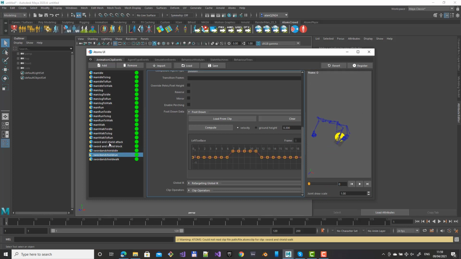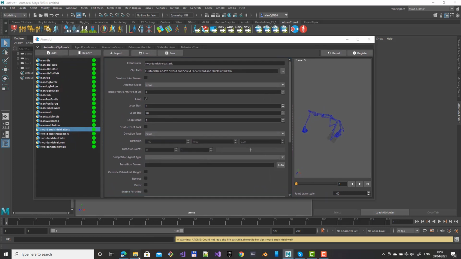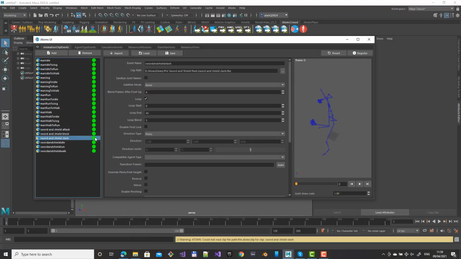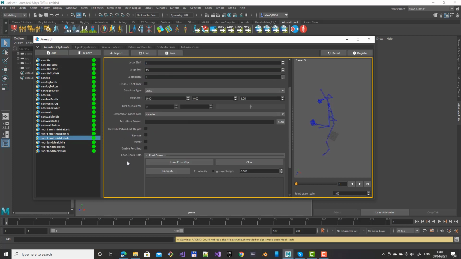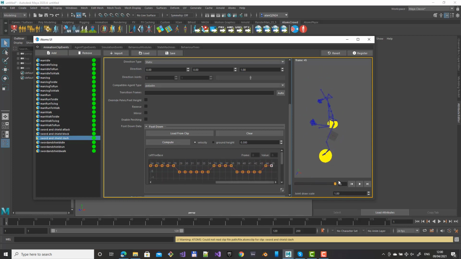Let's have a look at the block and attack. So let's have a look at the attack. Yeah, no, probably we need to change this one. No, sorry, not attack. Let's take a slash. This one, yeah, this one is better. So, okay, leave the frame range like this. Let's edit the direction, set the compatible name to Paladin, and let's compute the foot down. Yeah, probably let's remove some of the... No, it should be... No, actually it's fine. Okay. So let's register this as well.